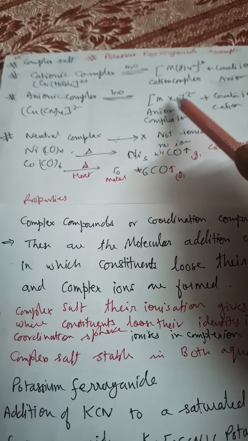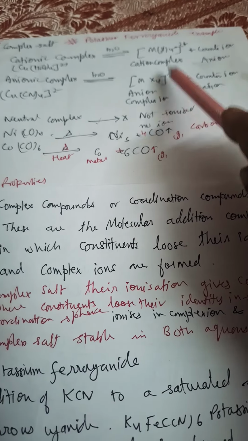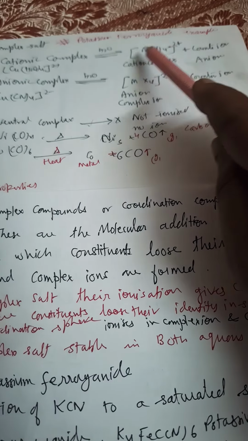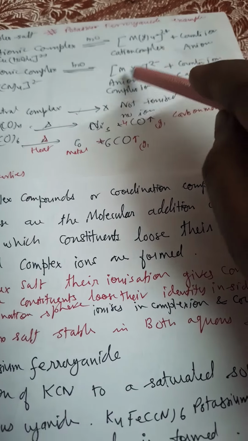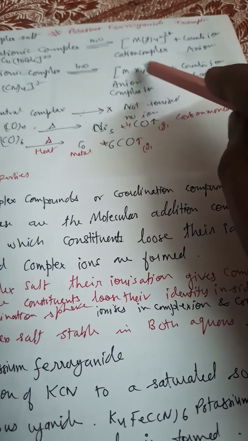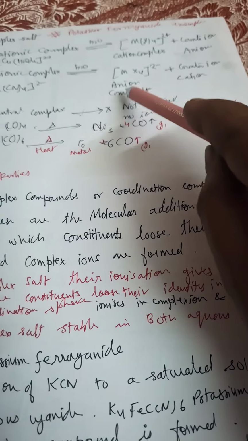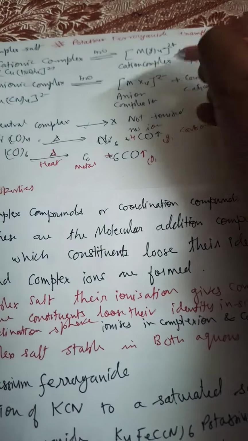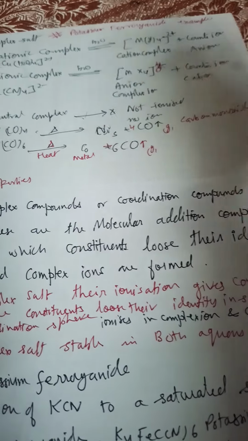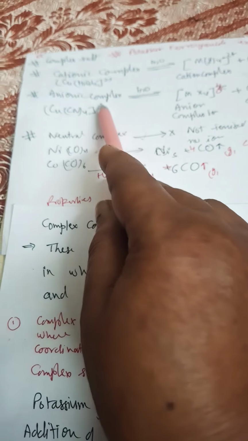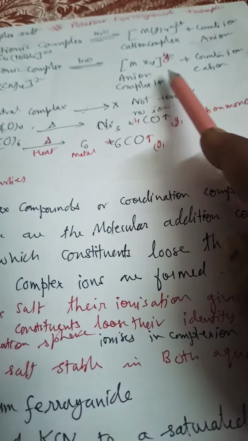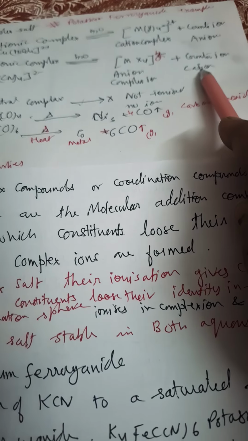So the complex ion is negatively charged here, whereas there the complex ion is positively charged, so we call it cation complex. And when we see that the coordination sphere carries a negative charge, two negative charge in this case, because I took the example of CuCN4 2 negative, it can be anything. I can write Y negative. Okay, so here Y is equal to 2 negative. So this is anionic complex, and the counter ion is a cation at that moment.